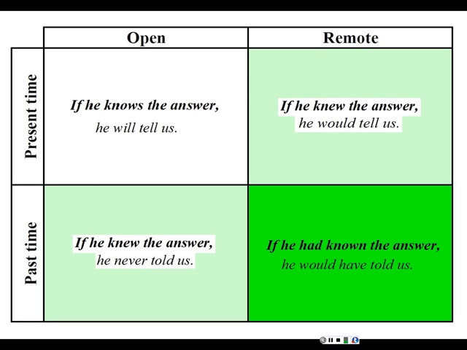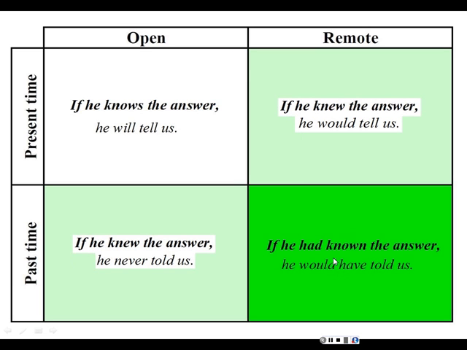Before I leave, I'll also talk about the second clause of each of these sentences. Notice that in the present time open conditional, it has a present tense verb here. By the way, you may have heard that will tell is a future tense. You can watch my other video on why I classify this as present tense. Here we have the past tense of that modal verb, and over here we have the past tense of just an ordinary verb. And then here we have the past perfect tense of this modal verb with told.